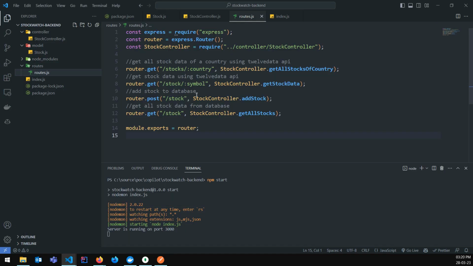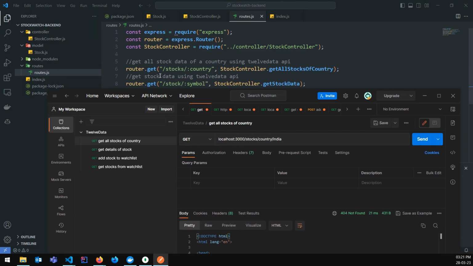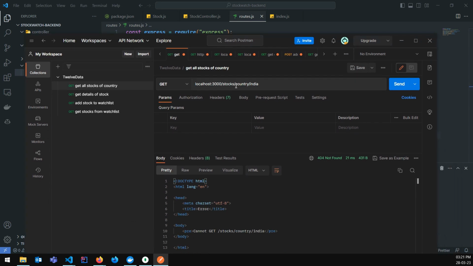Okay, one error which I found is, in the router for getting all stocks of the country, we have given the URL slash stocks slash country. But in the API call, I have given stocks country and India, so I need to remove this country part. Now the API call should work.